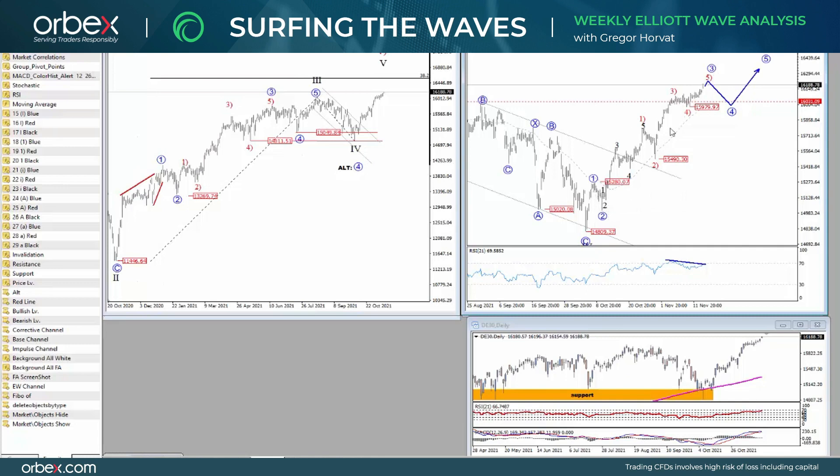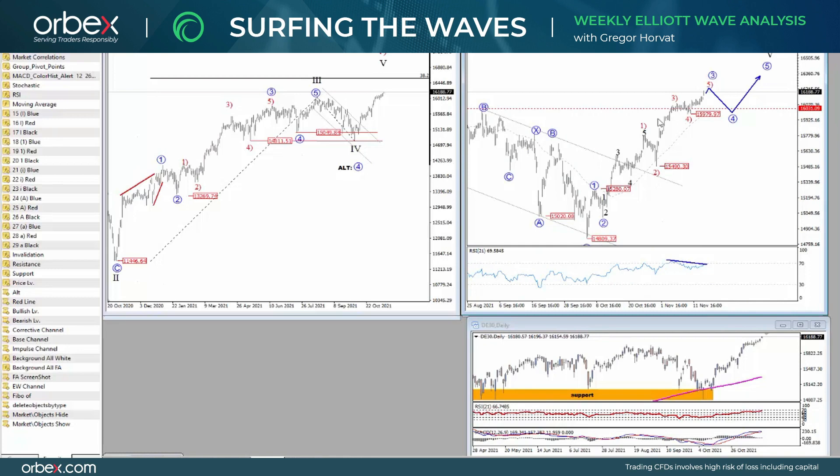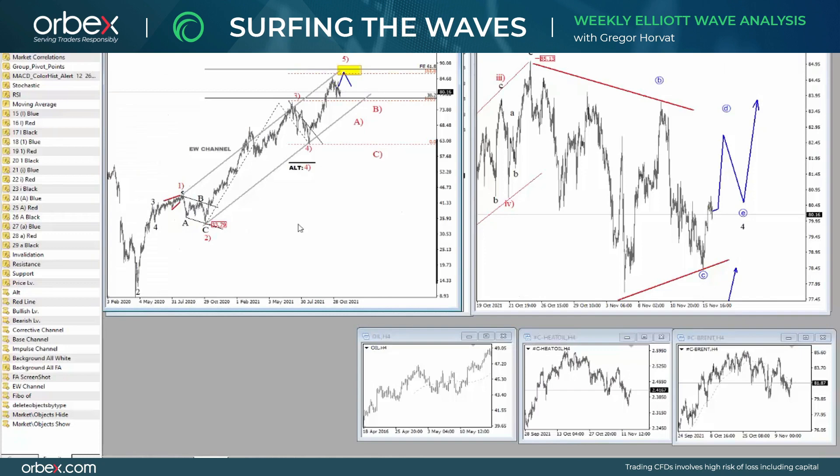So that's wave one, you had a wave two, and a nice potential five waves up for wave three that can be now at some resistance here. So watch out for a potential new setback. And then these previous highs from August could actually again be very nice and important support around 16,000 for the next fourth wave. You also have this fourth wave consolidation of a smaller degree. So that's definitely an important area where we would love to see price stabilization after the next dip.